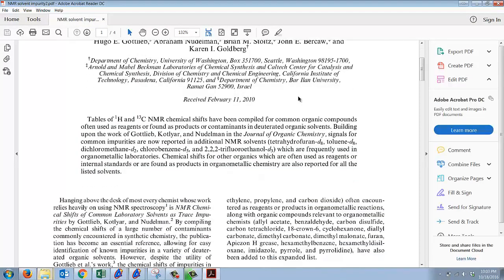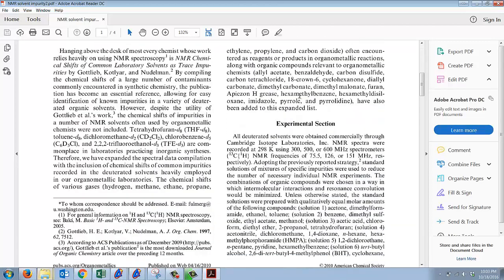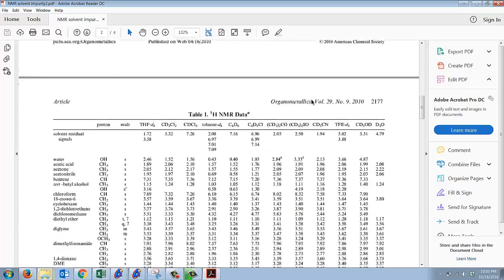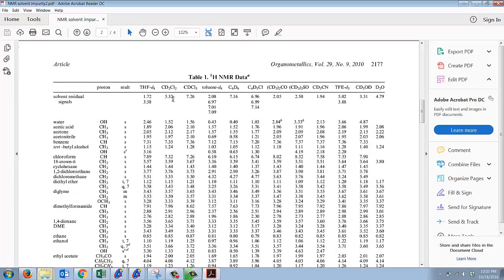These chemists actually ran NMR solvents, reaction solvents and various NMR solvents, and looked at where they lie. For you guys, we're going to be mostly using chloroform D, which is CDCl3. If there's any traces of water, we tend to see these residual signals, but sometimes we see them anyway. Residual signals are basically if we pick up a hydrogen or replace a deuterium with a hydrogen, so this becomes CHCl3, you're going to see a peak for it that corresponds to what you see in this top row.